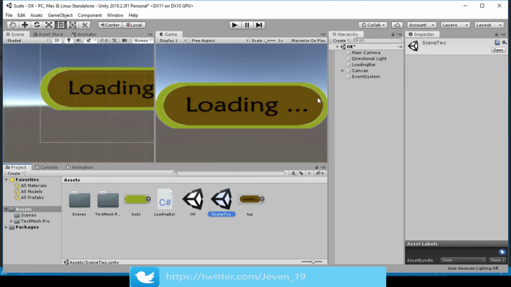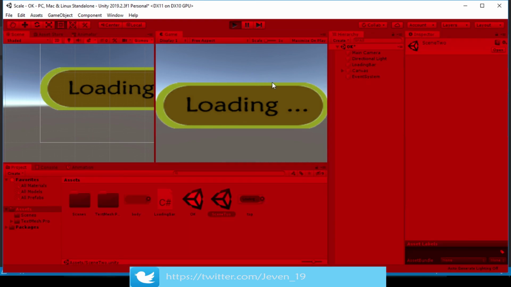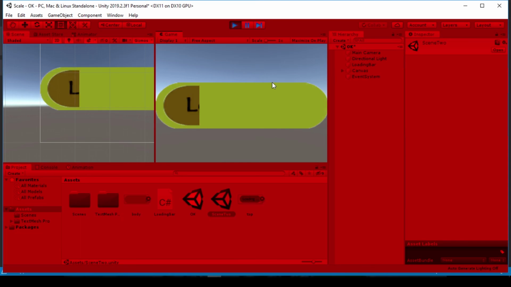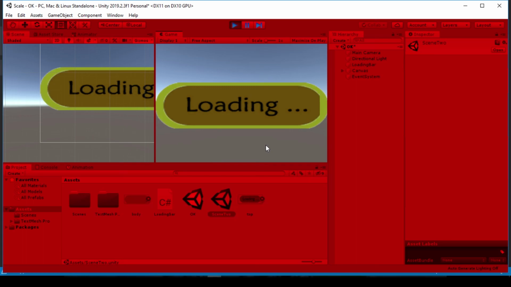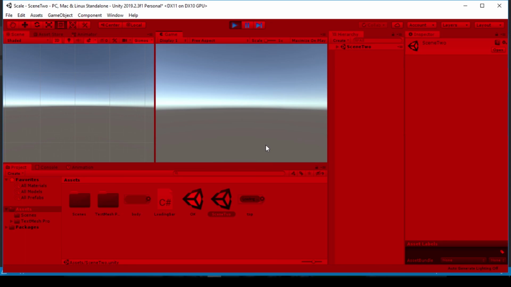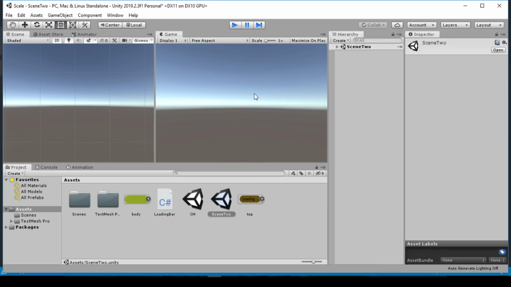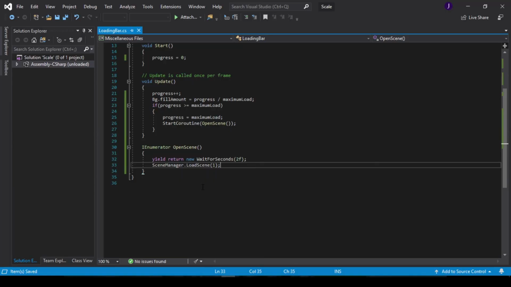Now with this done, we can play our game and wait for results. You can see it's loading, and when it gets to the final level, we're in a new scene. So sorry about the delay. If you don't like the delay, you can remove this WaitForSeconds, or put it beneath the SceneManager.LoadScene. But I have a wait for 2 seconds before it loads. You can make it wait for as long as you want. That would not be a problem.